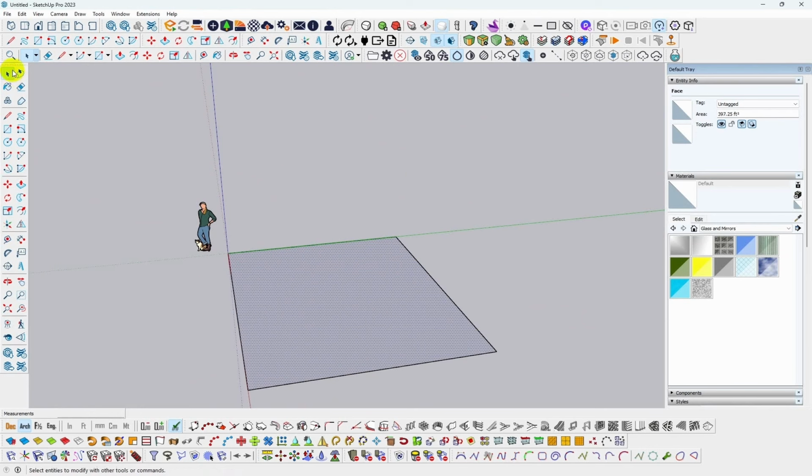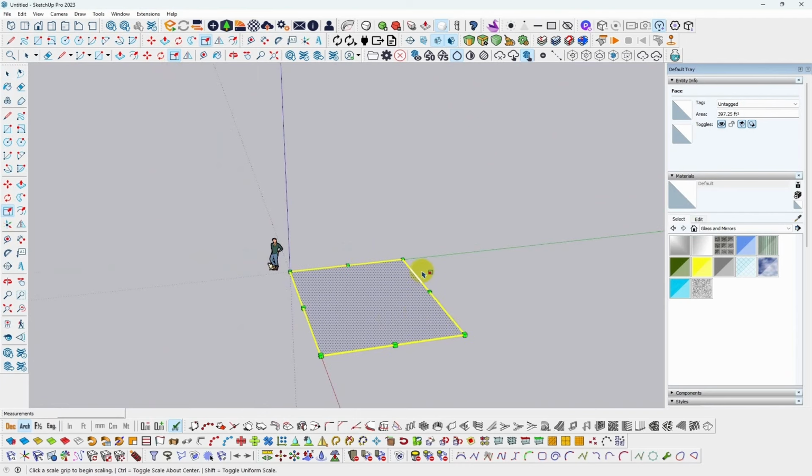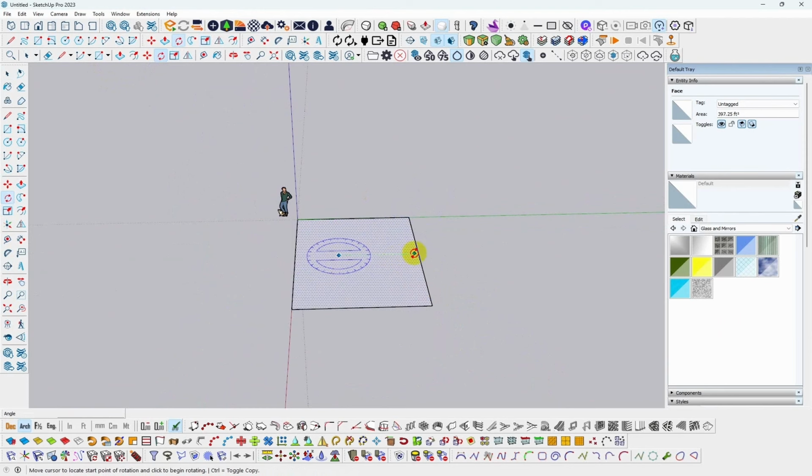Then we have our scale tool here where you can scale, and then we have rotation, where you can rotate your plane on any axis. So currently we are rotating on the x-axis.